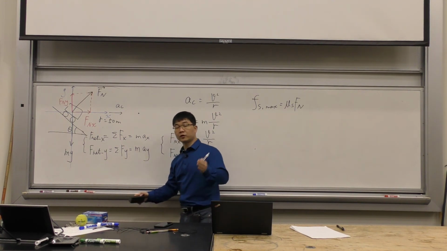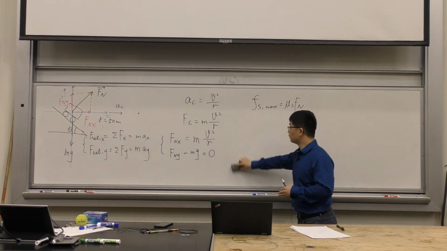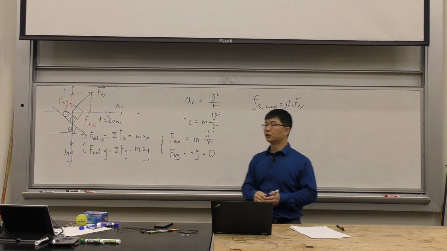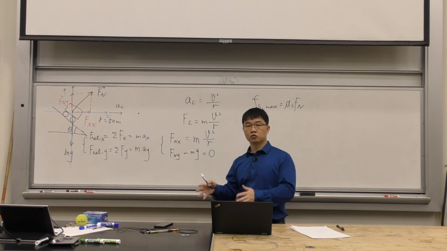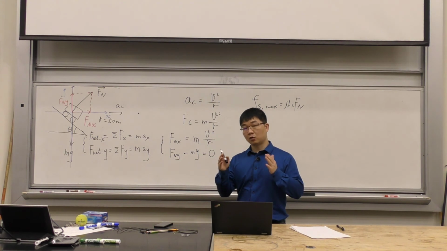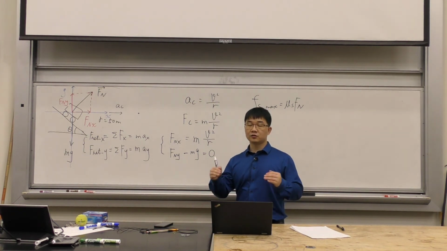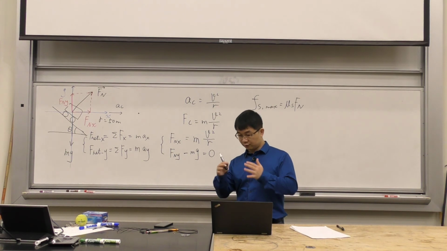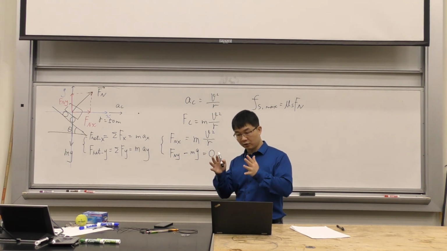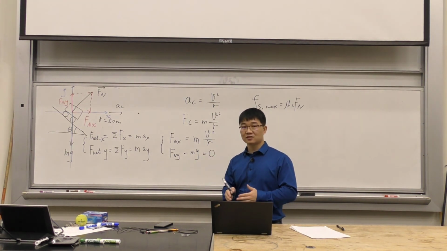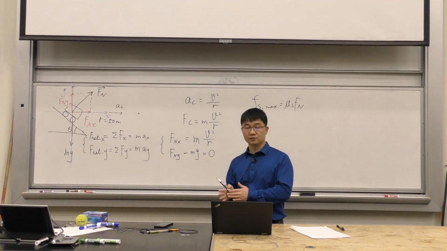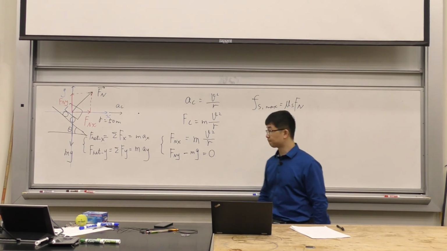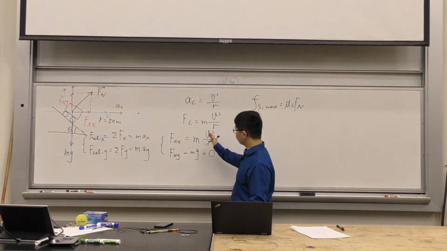So you should be careful. Once we have learned circular motion, when you're looking for the acceleration to plug into Newton's second law, you should watch out. In addition to the normal acceleration we would find when something is just moving in that direction, there's always centrifugal acceleration. And once you set up your x and y, you're going to make sure that centrifugal acceleration is in your x direction or y direction. That's going to be the acceleration you plug in that direction. Okay, so it's not going to be a normal acceleration. It's going to be the expression you plug in. Then, okay, I have finished these two equations.